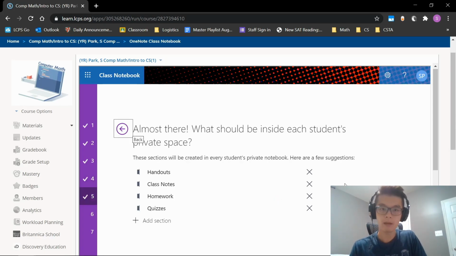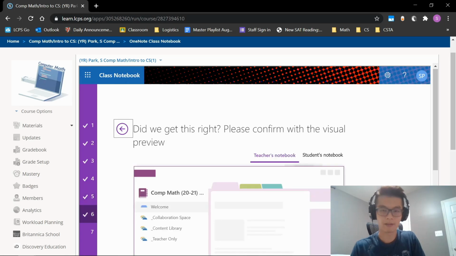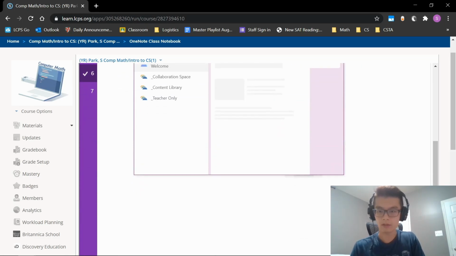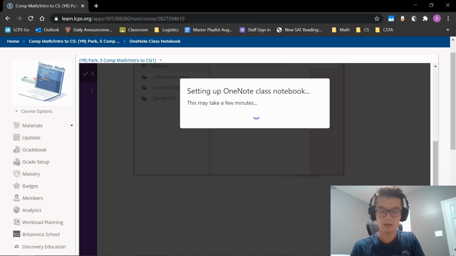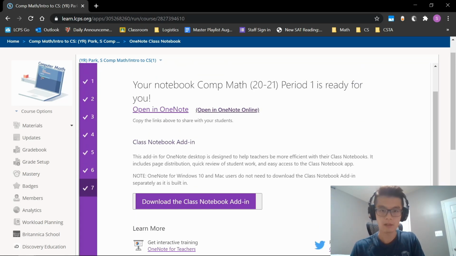We'll go from there. This is the part where you can add the sections. I personally do units. I know Geizy and Ramesh do the module. So do whatever you need to do here. I don't really care because it's an example. Yeah, we know what it looks like. So create, take a second, let it do its job. Yada yada yada. Here's where I skip. Perfect. Okay, so we're good to go.